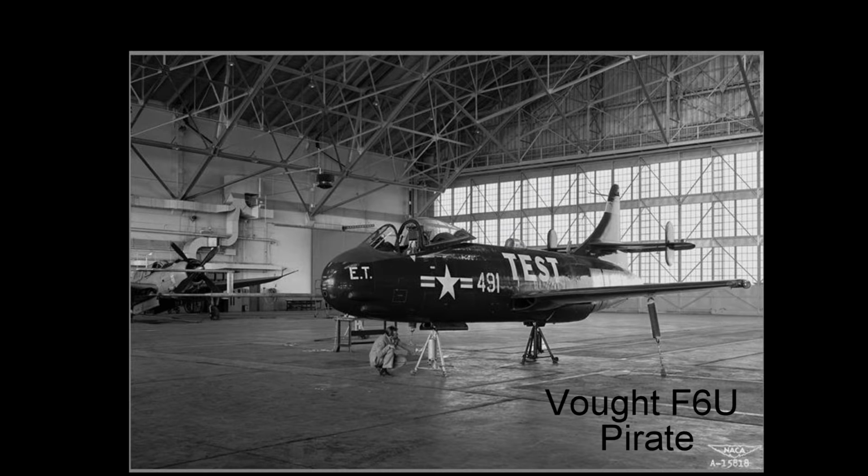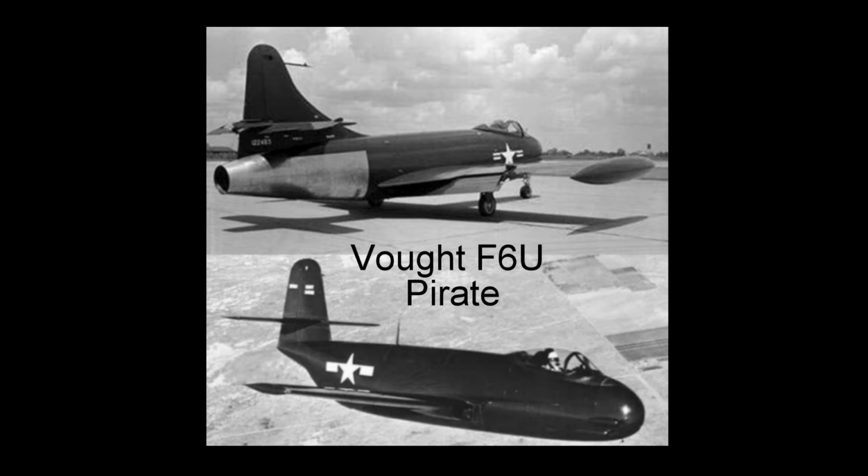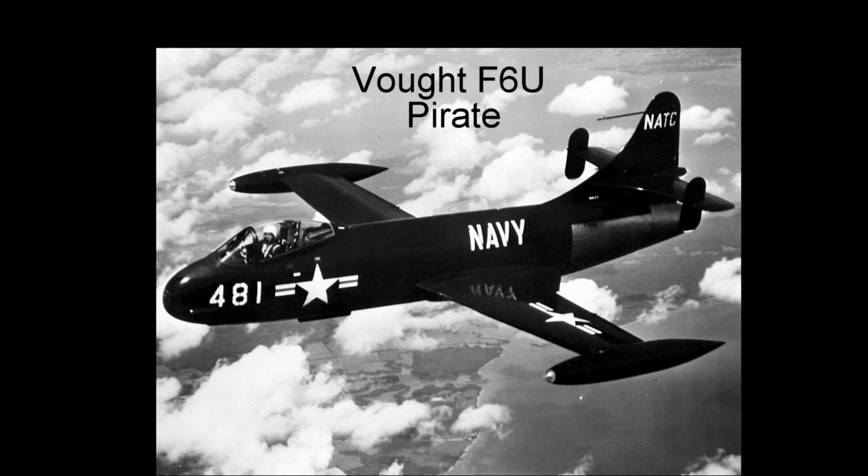Our last aircraft today was one of the early Navy jet aircraft. Chance Vought was awarded a contract for 3 Vought F6U Pirate prototypes on 29 December 1944. The Pirate was the first U.S. Navy jet-powered fighter with an afterburner and the first constructed with composite materials consisting of metallite for the skin and Fabrilite for the tail surfaces. The metallite was made of balsa wood that was sandwiched between 2 thin sheets of aluminum, and the Fabrilite used fiberglass instead of aluminum. The initial prototype made its first flight on 2 October 1946.